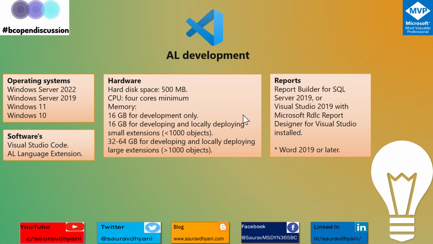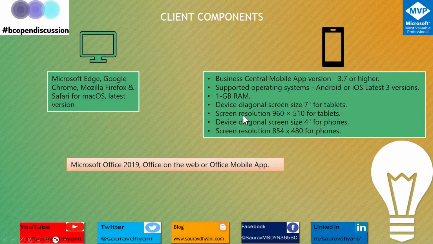Now let's come to the client component. We typically have two major kinds of clients. One is the web client and the other is the phone or tablet client. For the web client, you will need Microsoft Edge, Google Chrome, Safari, or Firefox, any browser with the latest version. For the phone client, it'll surely be part of an app, as in if you are running on a browser on your phone or tablet device, then these remain as they are.